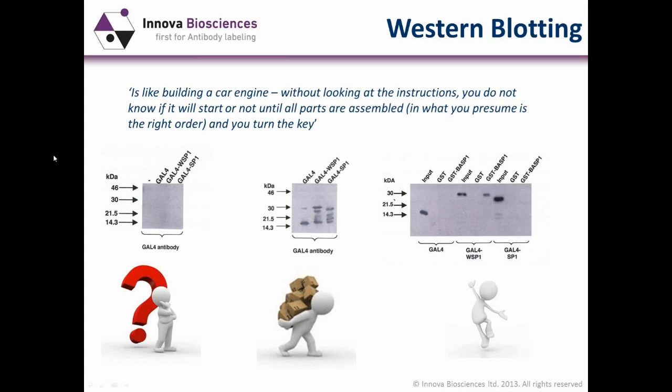And this is what I said, by having this framework in, you can build your engine, you can have checkpoints all through the system, and then you can turn the key to make sure that it starts at the end of the day after you've put in all the effort. And again, here we are at the start of the process. You've ended up with a blank blot. You've applied your framework. You've taken on some more extra work. You've resulted in now the signal being present, but still some non-specific binding. Some more troubleshooting, and what you end up with here is all of us jumping for joy because you end up with a beautiful and perfect blot as outlined here.